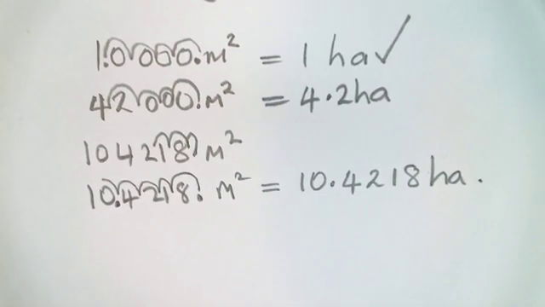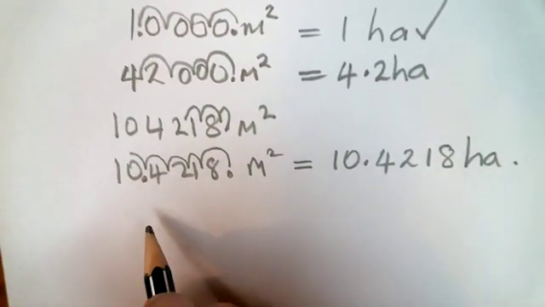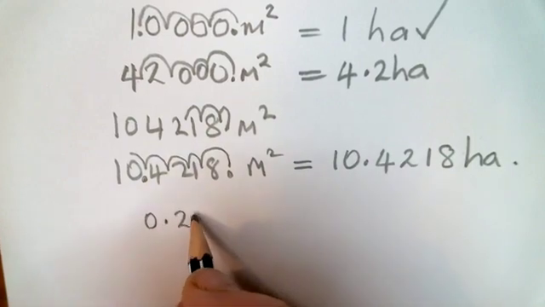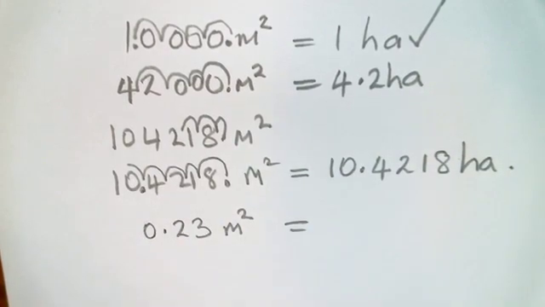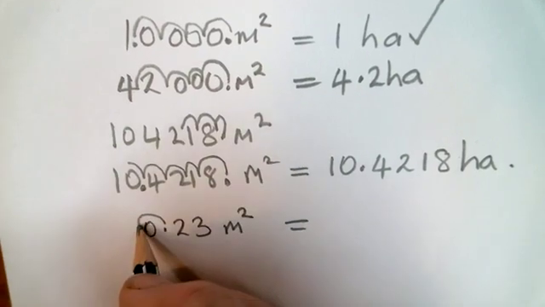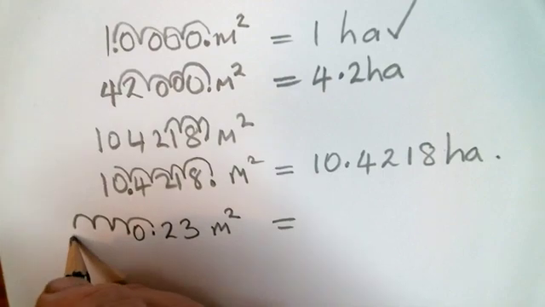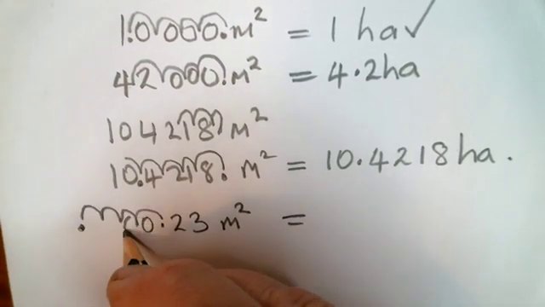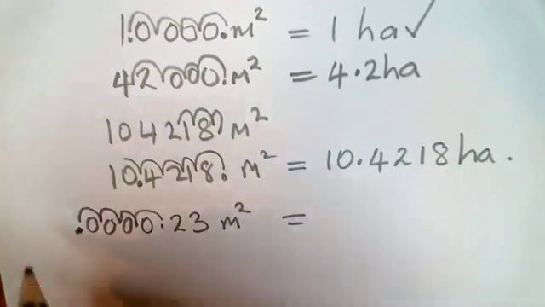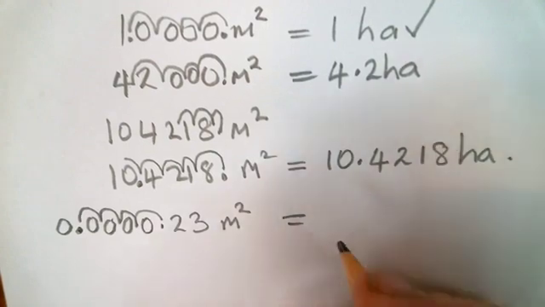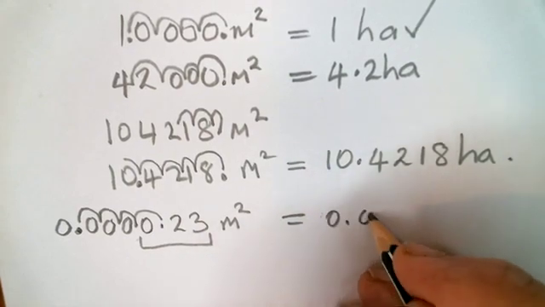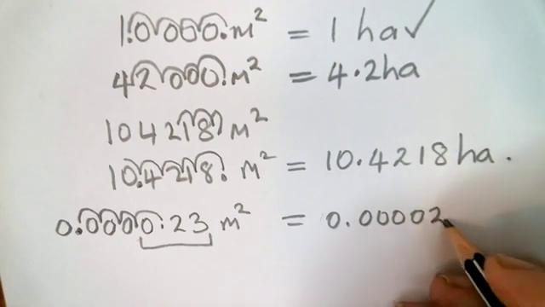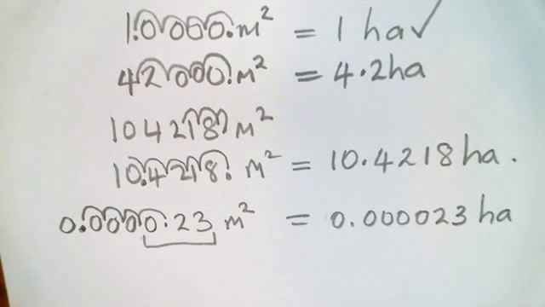All right, let's do it slightly differently. Let's imagine that we're going to make it a much smaller number. Let's say, in fact, it is going to be 0.23 square meters. Now, it'd be quite unusual to convert such a small number to hectares, but let's do it nonetheless. So again, we're going to move 4 spaces to the left. So we're going to go 1, here it is, 2, 3, 4. Decimal place now goes there. That's its new position. And we're going to fill in these gaps with placeholders, and we'll put a leading 0 in front of the decimal. So the answer is 0.23 square meters is going to be 0.000023 hectares. So that should give you some idea on how to do this.